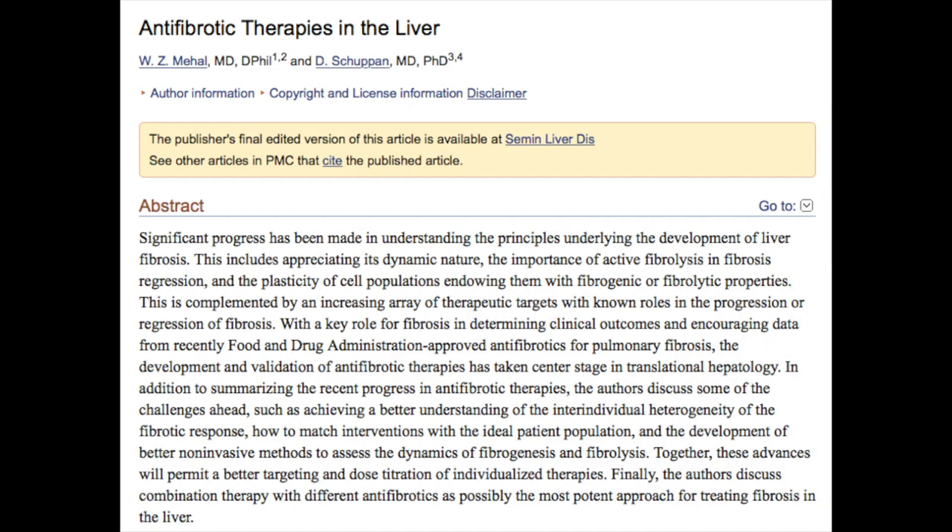However, there is hope and there are things you can do about it. Not all scar tissue is permanent. There's tons of research around the regeneration of fibrotic tissue — including interesting research on the benefits of things like glycine, apigenin, naringenin, and even aspirin for restoring coherence to liver fibrosis, which has been otherwise considered irreversible. The point is: fibrotic tissue can be restored and regenerated if you're doing the right things.